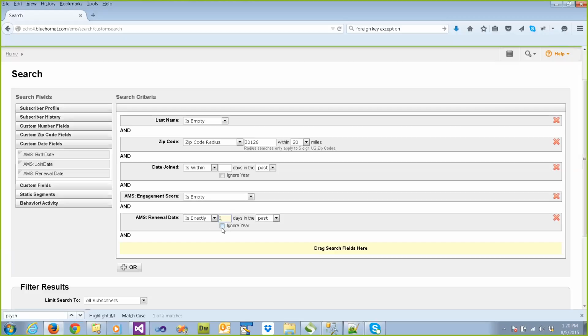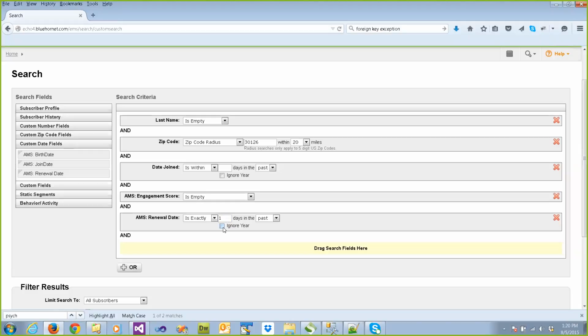If you ignore the year, it's going to bring back anybody's renewal date on August 5th, regardless of the year. Now, if I did 1 day in the past, it's going to bring back anybody whose renewal date is August 4th, ignoring the year.